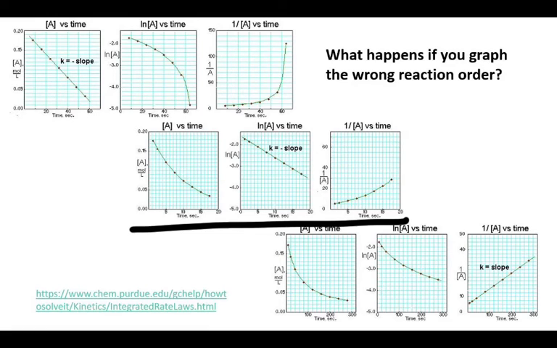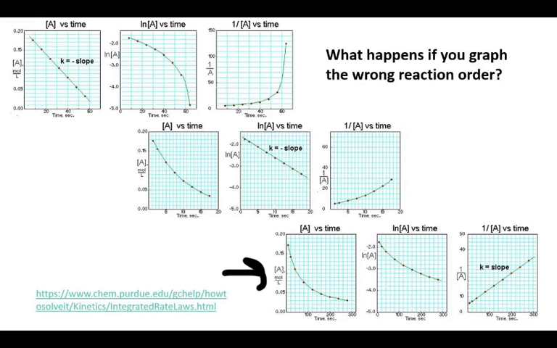And so we have data for yet a different reaction at the bottom, and we can see that if we plot concentration versus time, it makes a curve. If you had a first order curve and a second order curve together, you could see that they look a little bit different, but if they're separate from each other, it's hard to tell. So we plot natural log versus time and 1 over concentration versus time, and we see that, again, only the one that matches 1 over concentration versus time makes a line. So the key is to look for which data match the rate law.